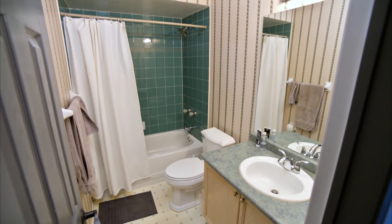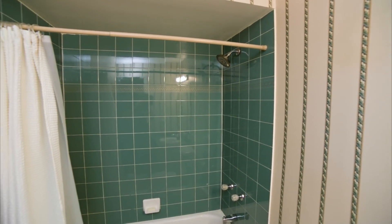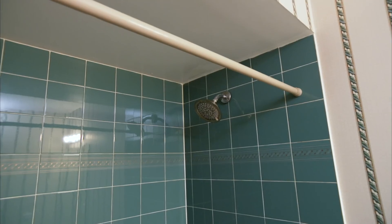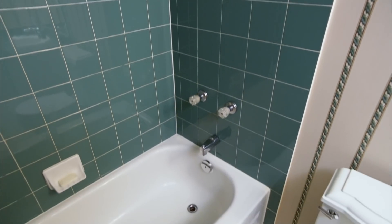Why don't we go upstairs and take a look and see what we can do. This definitely hasn't been touched in 30 years. There's a lot of work — the vanity's outdated, the wallpaper is hard to revive, the floors we could either pull up or put something over top. And the tile surround, although dated, it's almost coming back. With what I've seen downstairs of your design style, I think we can make the Hunter Green work. I think we can tackle this in a day — I'm excited to tackle this in a day.